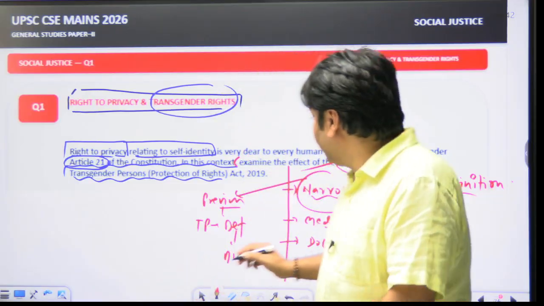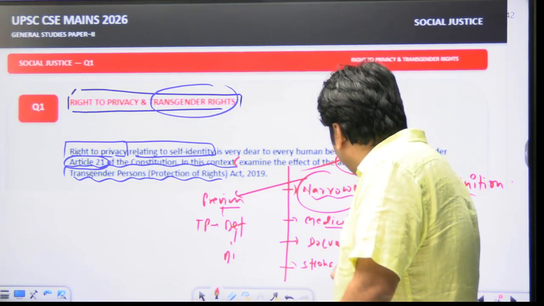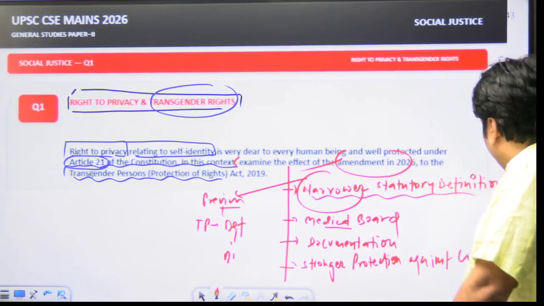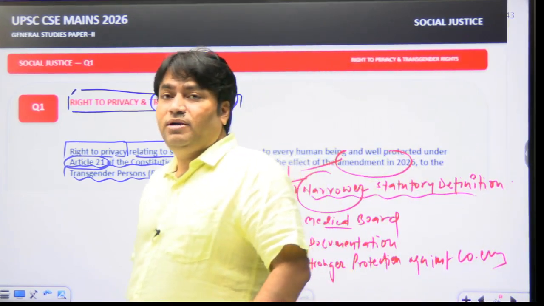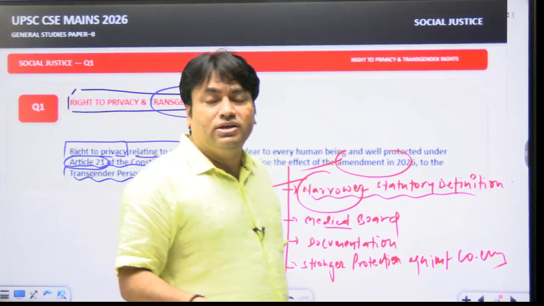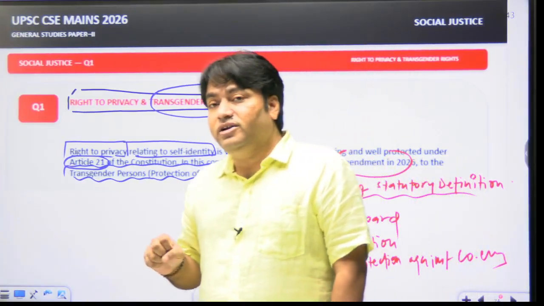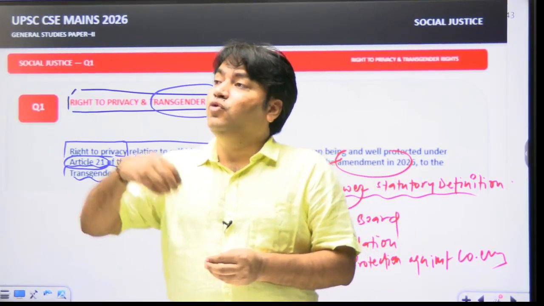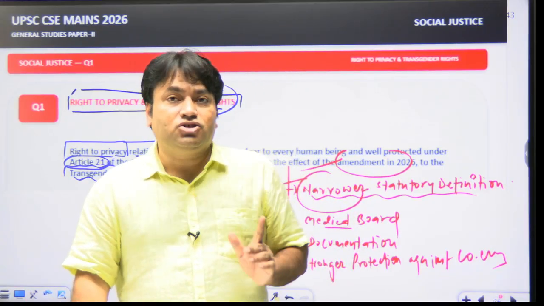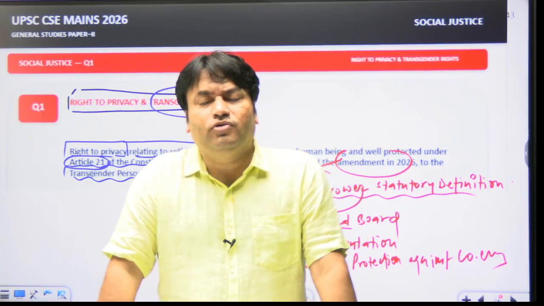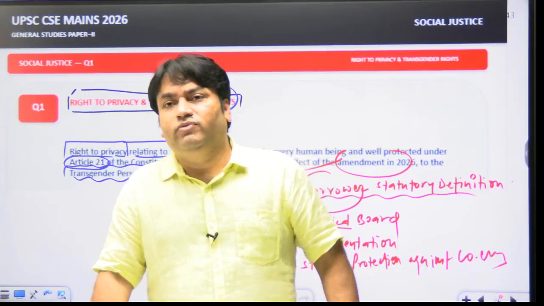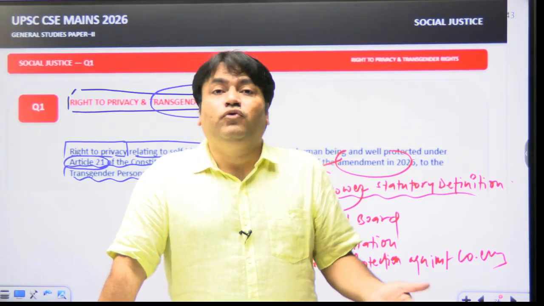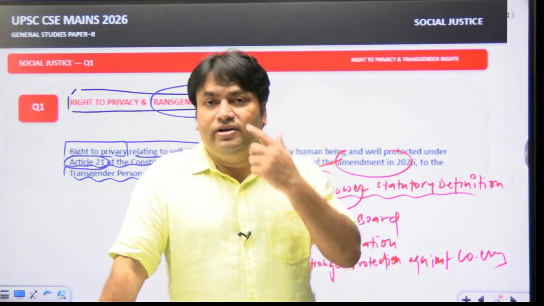There are also some other provisions, like stronger protection against coercion. This is an important point: the 2026 amendment provides stronger protection against coercion or use of force. It means that this amendment makes kidnapping, seriously hurting, or forcing someone to adopt a transgender identity a more serious offense. People who force or exploit someone can face stronger punishment. This is a good thing. The objective is to provide greater protection against abuse and coercion, strengthening the law against people who force, harm, or exploit others in matters of gender identity.